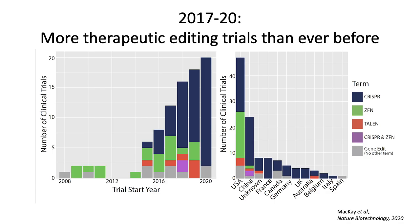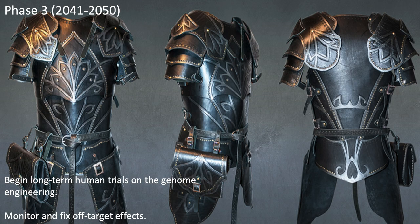And it's not just one or two trials. There's actually dozens and dozens of trials using CRISPR or other gene editing methods. You can see here just in the past 5-10 years, and more of them are coming. So it's a really extraordinary time to start thinking about modifying genomes and cells therapeutically. And eventually we could use this exact same technology, like it's in our lab and others, to actually protect other cells. It's a really extraordinary time. So it gets a little bit more vague as we go farther into the future here.